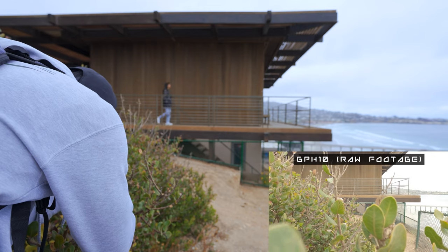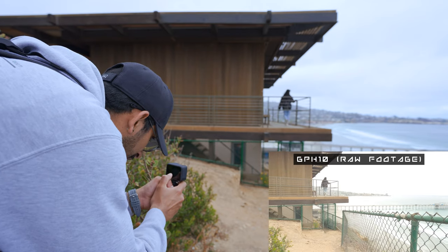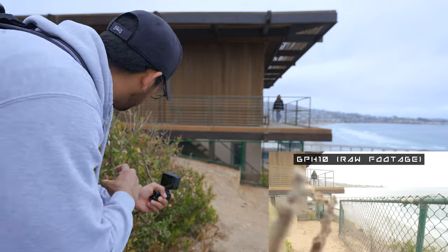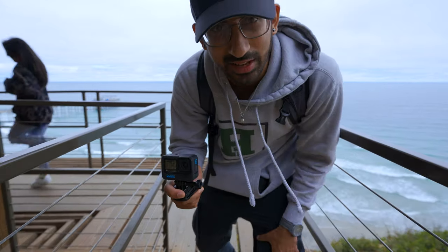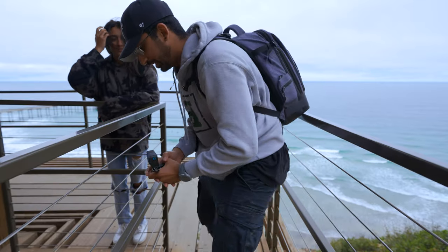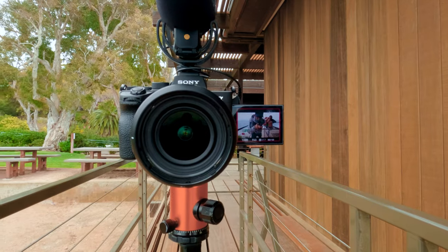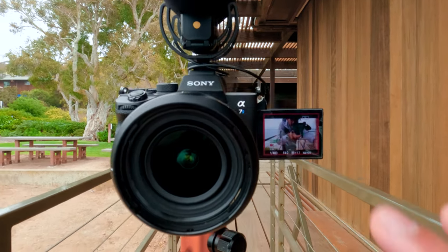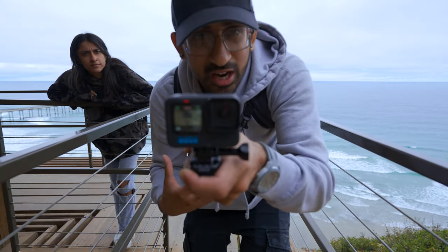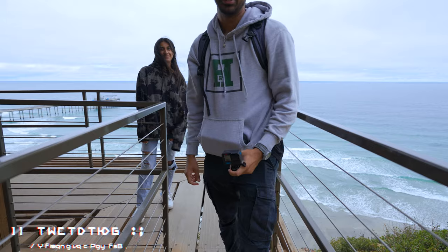Using the branches as foreground, pulling out to the bridge. This is also where I'd prefer a DSLR, because a low aperture would give us bokeh through the foreground. One thing I just realized — I really hate that the GoPro doesn't have a flip screen. I can't see what I'm shooting, especially when I'm in a tight area trying to get low angles. Whereas with my DSLR I have a vlogging setup where I can see what I'm actually capturing — it makes getting shots so much easier. This is just so tedious.